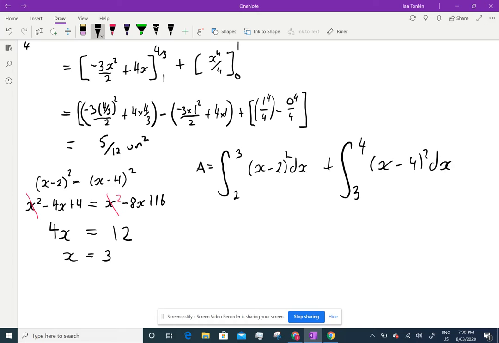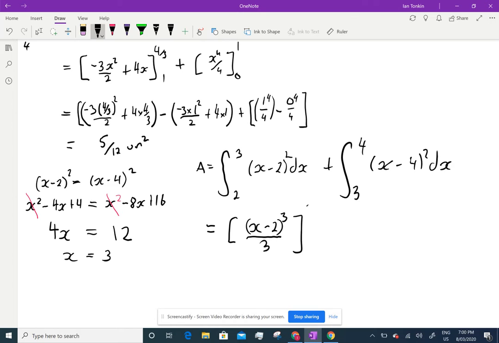Now, I've already expanded them, and I know in my solutions that I did expand them, all right? But I'm going to do it this way because we are better than that. We can do this because they're linear. Because they're linear, I'm going to get x minus 2, add 1 to the power, divide by the new power, and also divide by the derivative of the function. But because it's linear, because there's 1, I only have to divide by 3.